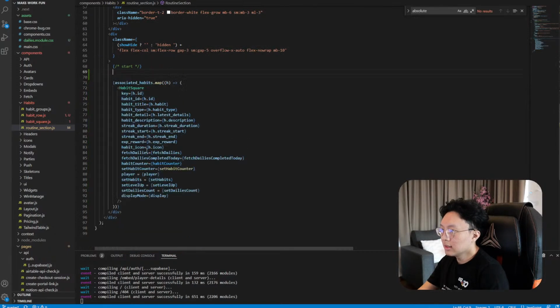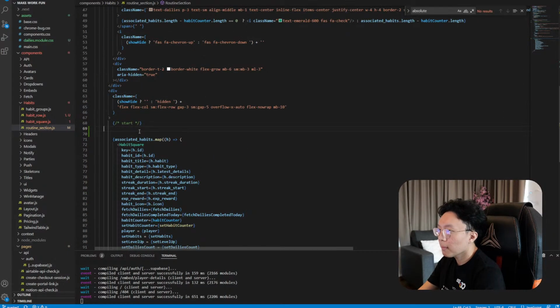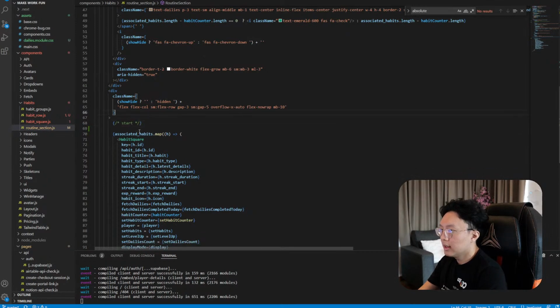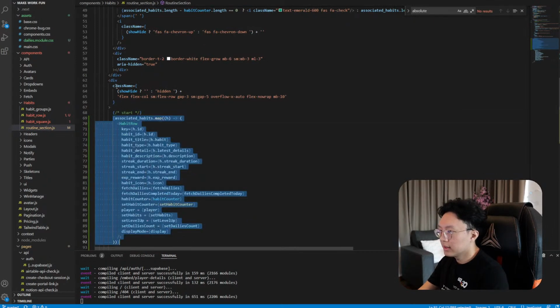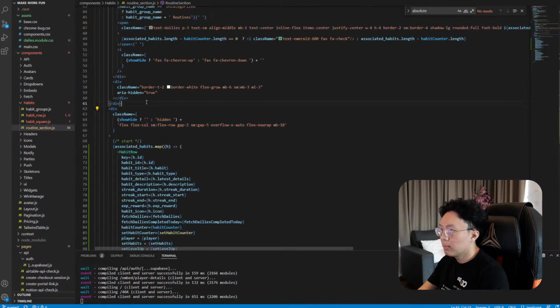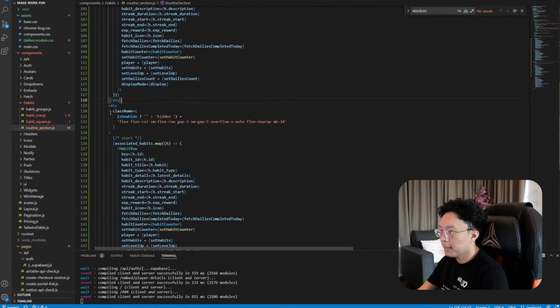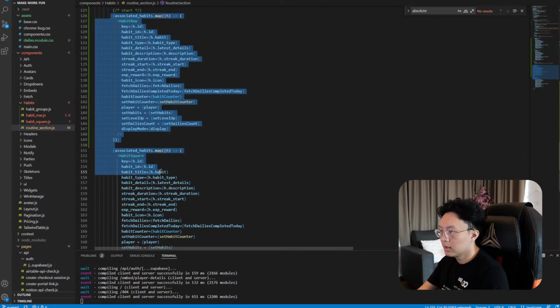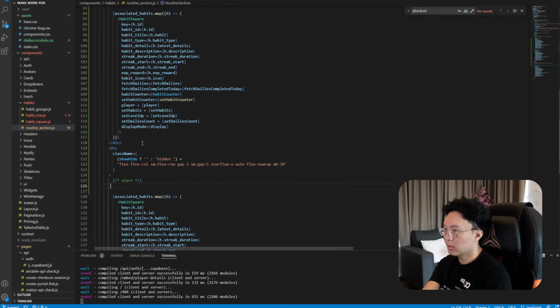So let's go ahead and just take this whole thing out. And actually, we're going to take this whole thing out from here, put it again here. And then we can take out this habit row here. The other one will take out the habit square.